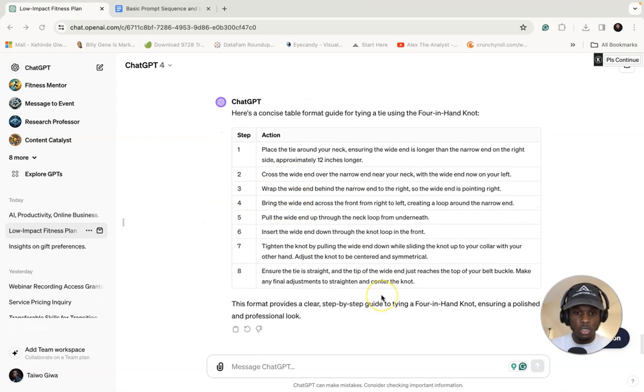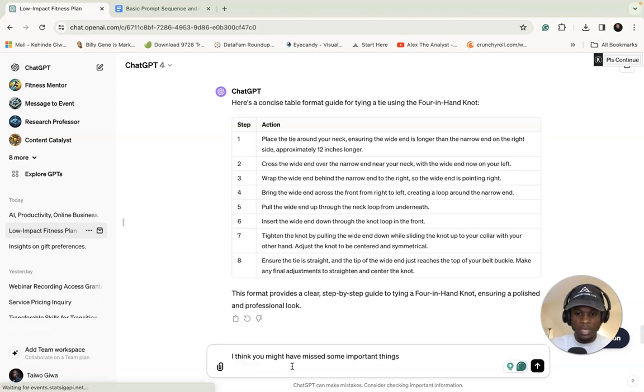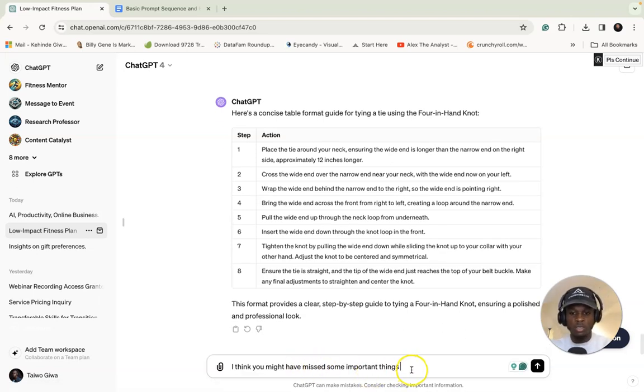So another one is using prompt recalls, right? And again, I kind of spoke about this earlier on when we were talking about analysis to get the most out of the data. So this is a little bit different, but it's still the same concept in terms of making sure you are squeezing every single thing from the answers. So I could just easily say, again, I'm going to continue with this same prompt. I'm going to say, I think you must have missed some important things, right? So here is how to activate the prompt recall. I think you might have missed some important things, right?